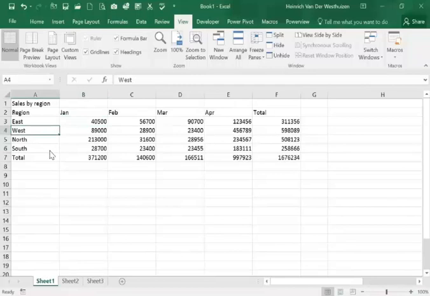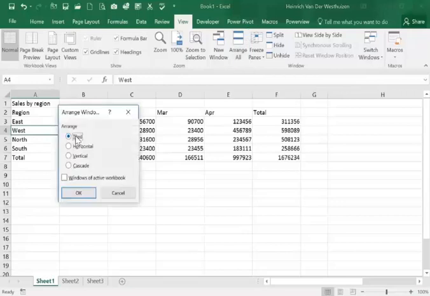In a later lesson on the more advanced Excel, you're going to learn how to link various files. So often you have not just sheets but many files, and it's very handy to have them all open on the screen at once. I've got a couple, 4 or 5 files open at this moment. So if I want to view them all on the same screen, click on View, Arrange All, and I select the option Tile. That is the best view to use.